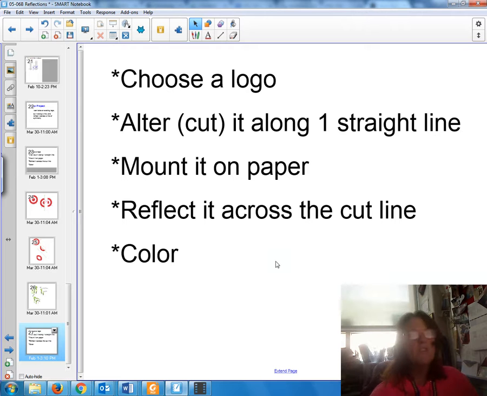I want you to take great care and make it as accurate as possible. The reflecting mirrors will be available. You'll probably have to share some per table, to guide you and see what it should look like. And then as you're drawing, you can go back and forth. You'll have markers, colored pencils, and all the tools you need to get going.